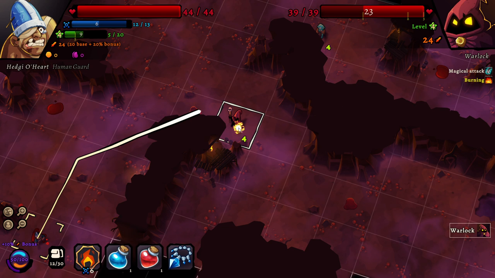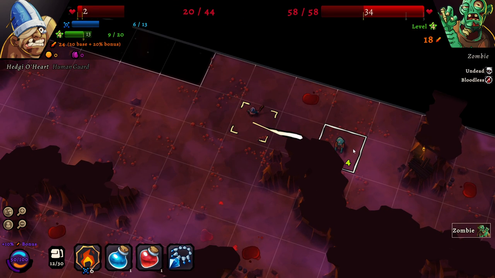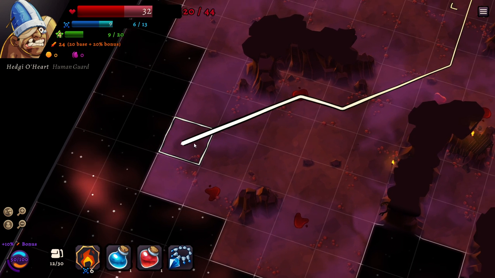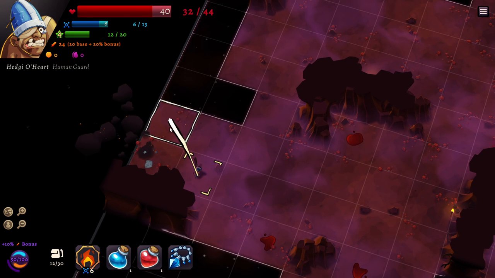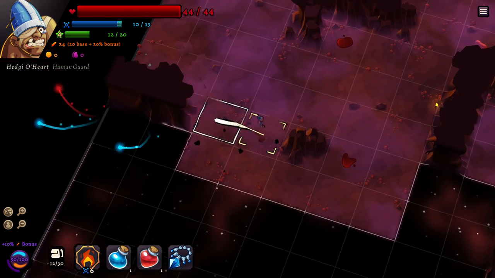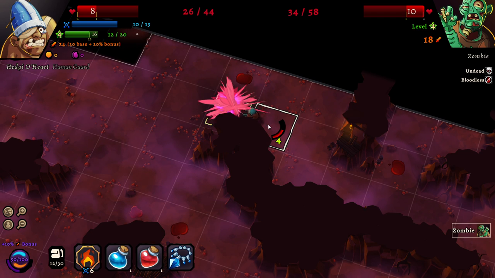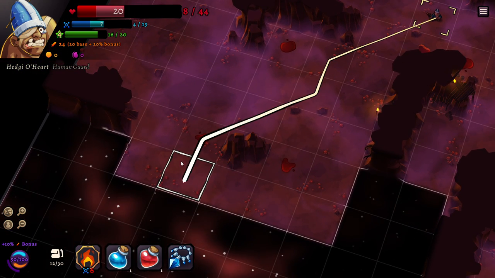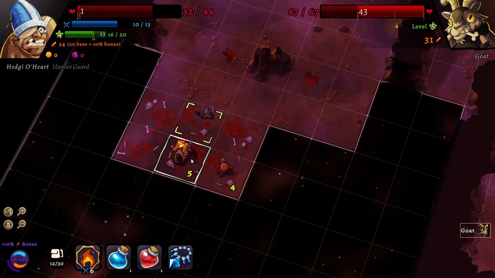Can I... How much does this do? Works for me. So this is going to get a little bit stupid if I just keep smacking you like that. We could go up there and hit him, but it's not really going to be too wise. Not yet, at least. Okay, do I want to do it now? God, I do. I just love how snappy it is. It's just like all of a sudden you're there. If you really want to zip up there. Oh, hello. Bleat. Good goat.